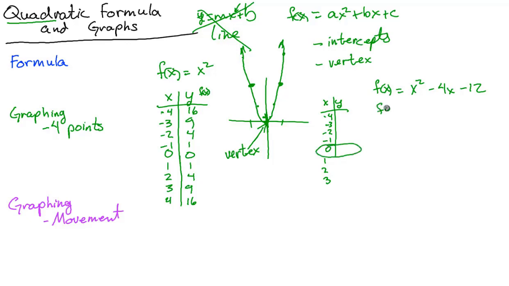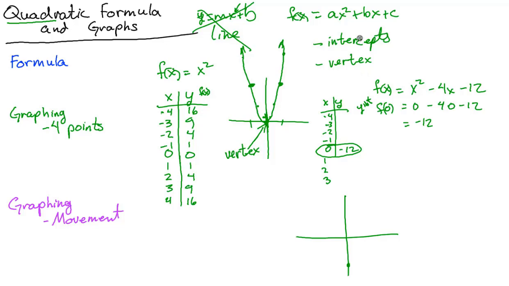If you do f of 0, this is sticking in x is 0, so this will give us the y-intercept. That is going to be 0 minus 4 times 0 minus 12. Just like y equals mx plus b, this is slick. This gives us -12 as an answer, 0, -12. So on our graph, we'll put it right down here, 0, -12. That is one of the points.